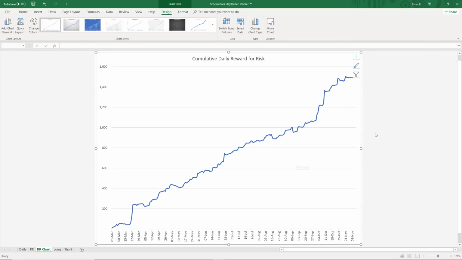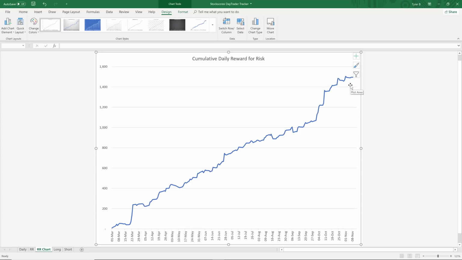So the thing that you see here on screen right now is the reward for risk curve based on the changes we just made. All right, we decided we were going to try to maximize average profit per trade and have fewer trades. So the total profit is quite a bit less than it was before, but the average profit is higher. And you can see that we've got a nice steady curve rising up from left to right.